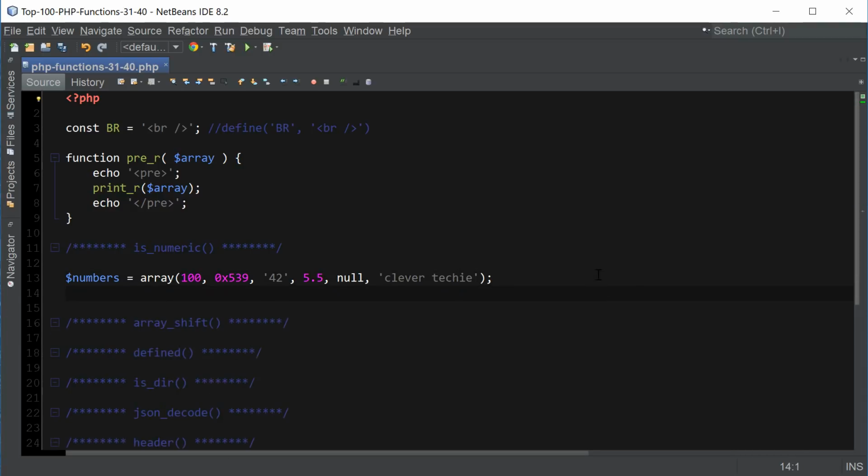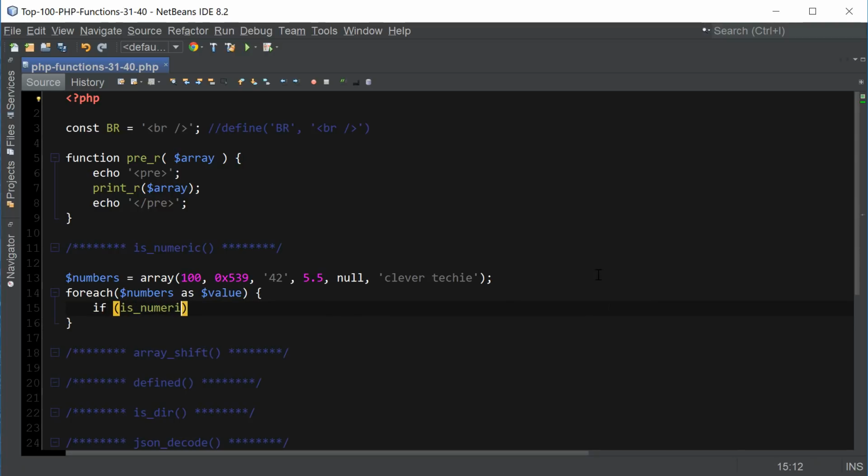So that we can create a loop to loop through all these array values. Gonna use a foreach loop. Let's say numbers as value. And then we can just say if is_numeric value, then we can just print out.